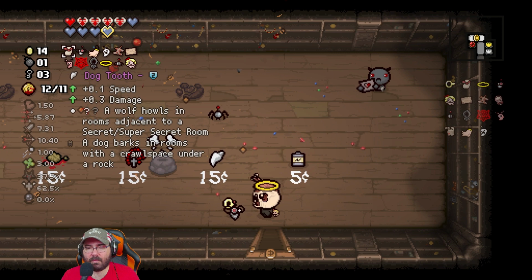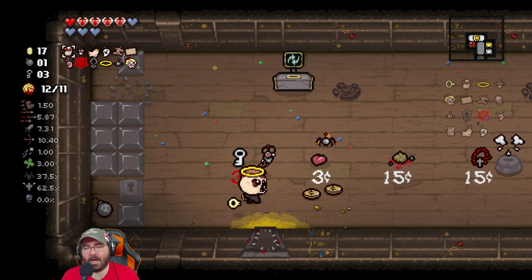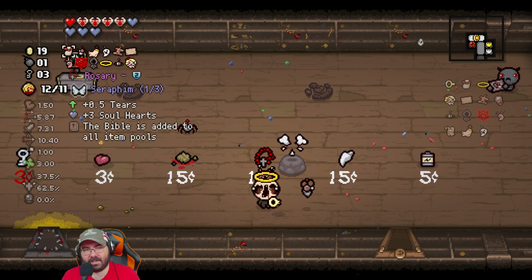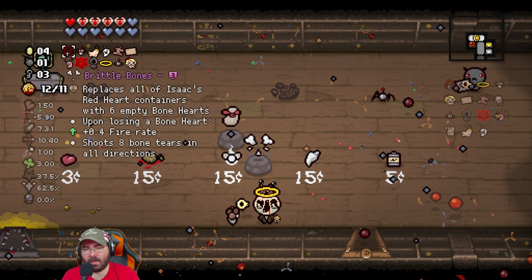I need one more money! I need one more money! This doesn't count as taking damage for perfection. There we go! And I wanted the rosary. That's 0.5 tiers. Squeezy is 0.4 tiers. So I take the rosary. And now we have full health. That's perfect. All right, we're in a lot better shape now. Thanks, Arky.